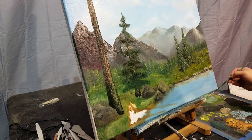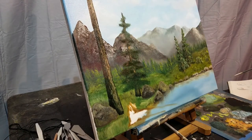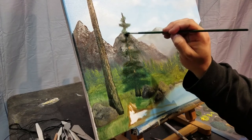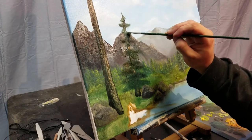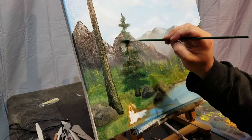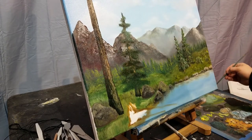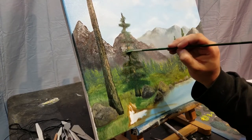And if I don't like the way this looks, I might switch up my brush. But so far, it's looking okay. So I'm not getting rid of all my dark spots. I'm keeping those there.